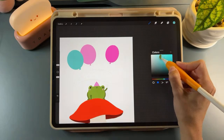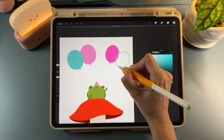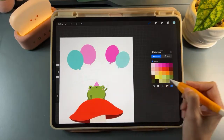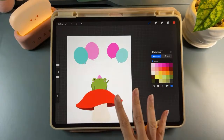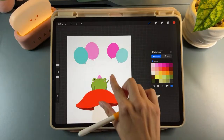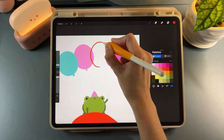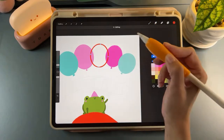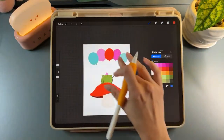And then I'm going to choose a different color, maybe a lighter one here, and make the eye. And then I'm going to use the red, just because I like using each color at least 2 times in the painting. So if I have this red and it's the only place that has red, it might not match completely. Like it might be looking out of place. So I'm going to use it here again. And I'm going to edit it because I don't like it being so big. Great.